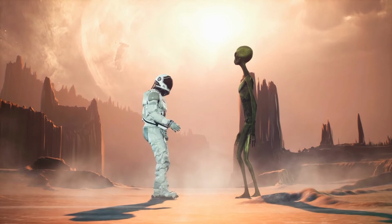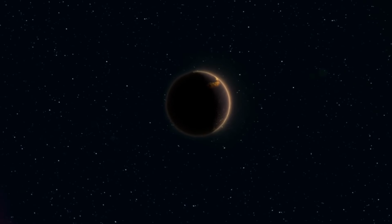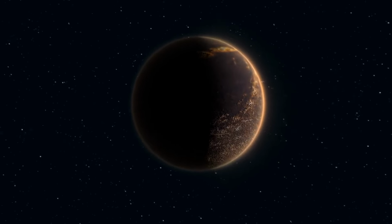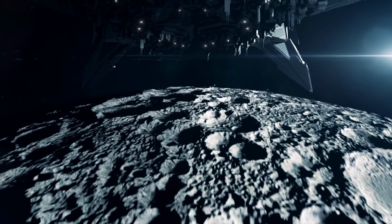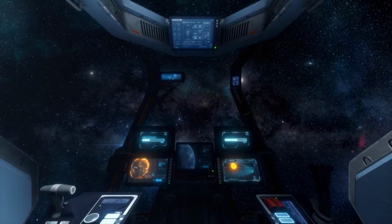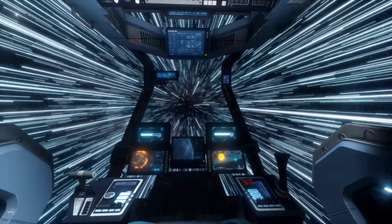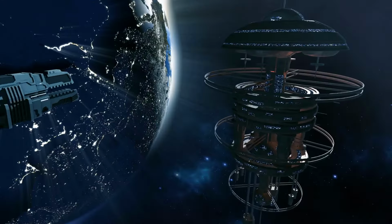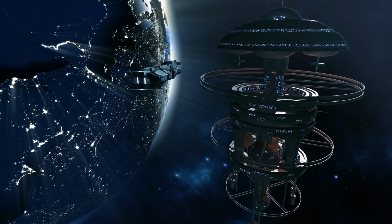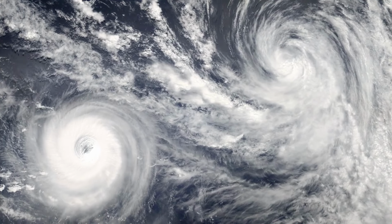We would need to get creative if we were hoping to communicate with a species that existed somewhere in the universe. Proxima Centauri, our nearby star system, may have worlds similar to Earth, which is why space nerd Yuri Milner designed nanospace ships that can travel at nearly the speed of light. In a few years, these tiny probes with cameras are supposed to travel several trillion kilometers and take pictures of worlds that might support life.